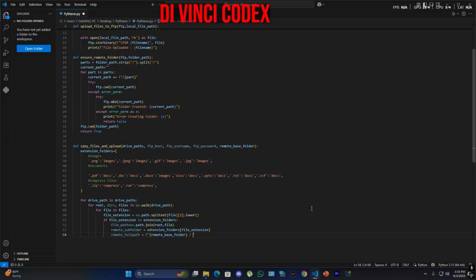Let's remove the spaces. I will pass remote_subfolder and .replace.